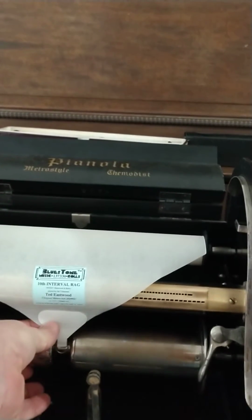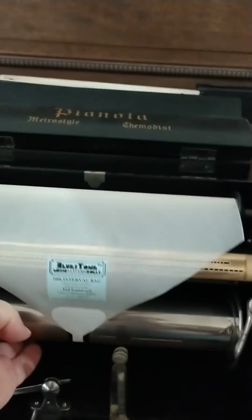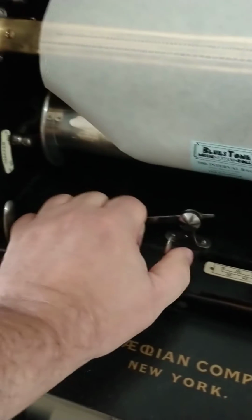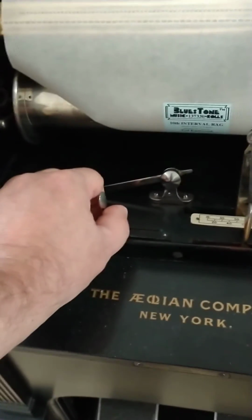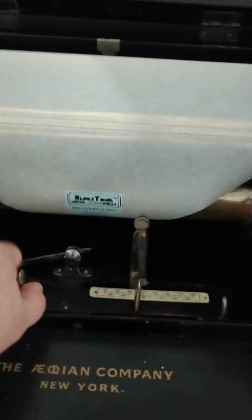This happens to be a themed roll that I'm going to play for you. And to make this work, you turn this on, and then as you're playing, you move these levers to the left a little bit, about halfway, or the further to the left you move them, the more quietly it's going to play, except when those themed notes play. They're going to play at full volume while the other notes are quiet. So it works to sort of bring out the melody.